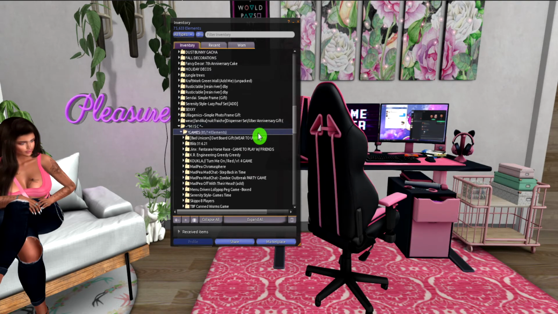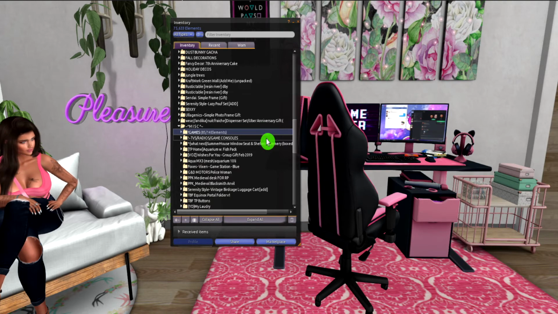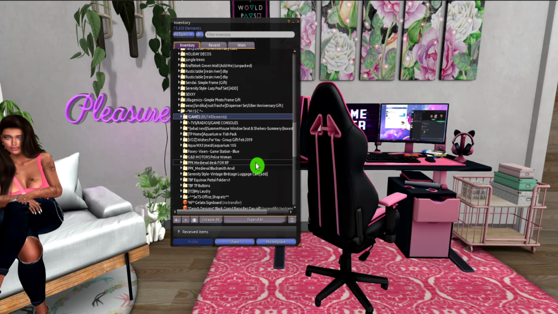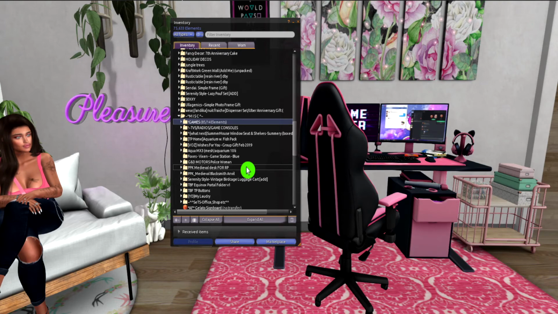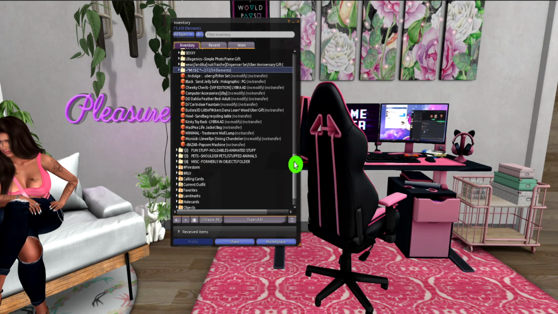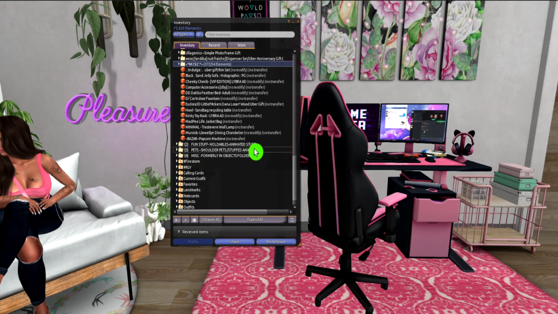I also have TVs, radios, and game consoles in that one, and just different things. I have some furniture that's for role play, and my laundry stuff. I just throw whatever I'm not sure where it goes into that miscellaneous folder, but I have to fix up the rest of the stuff.